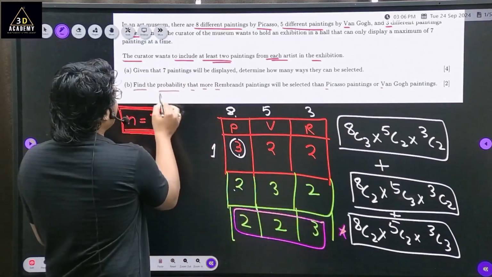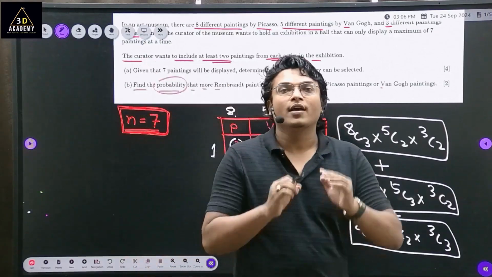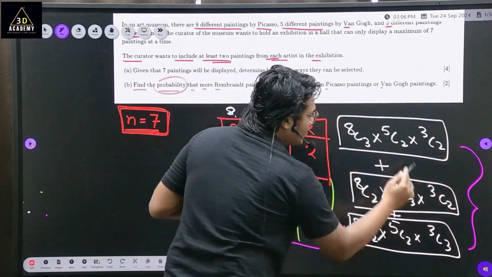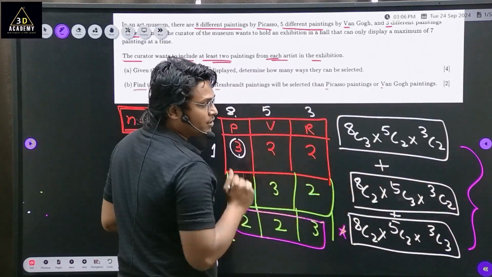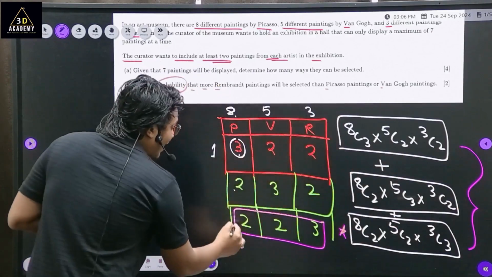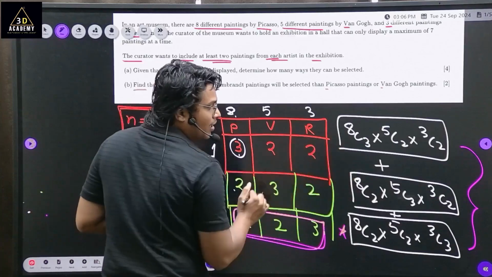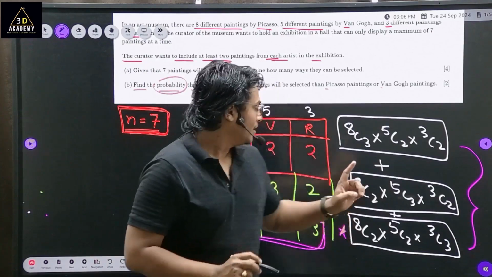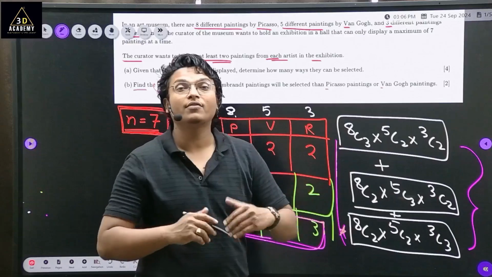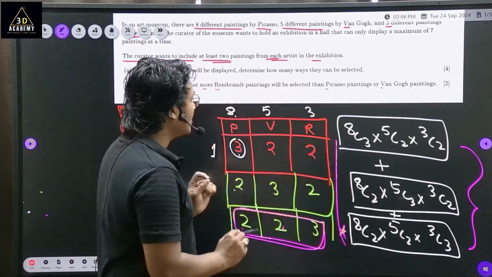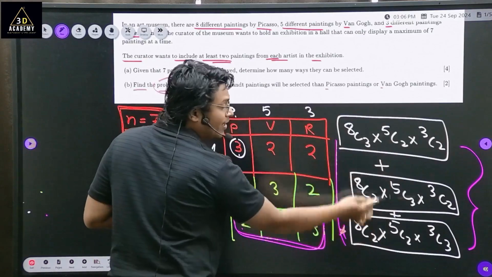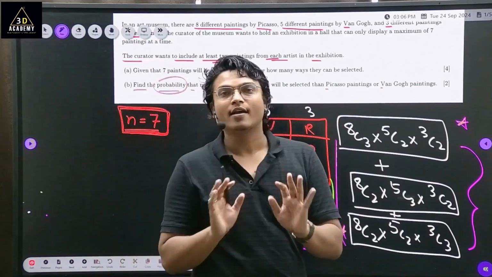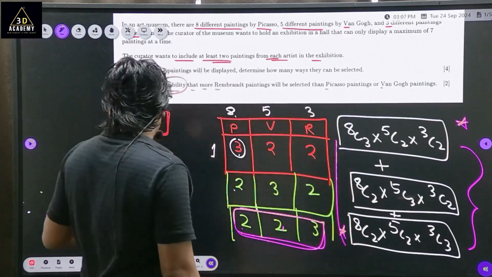And the question is asking us to find the probability. So probability means what? Favorable outcomes upon total possible outcomes. So when you add all 3 answers, you will get the total possible outcomes. And when you calculate only this and divide by the total, you will get the probability. This upon the total of this will give you the probability. I hope this point is clear. So now I have given you the hint. I have written everything. You just have to put this in the calculator and get the answer. Find the answer and comment. Okay? Okay. Let's move on to the next question.